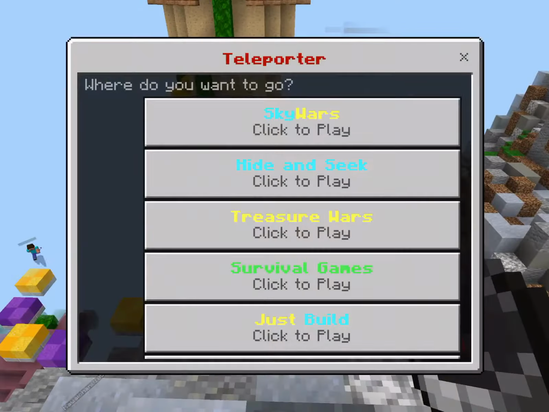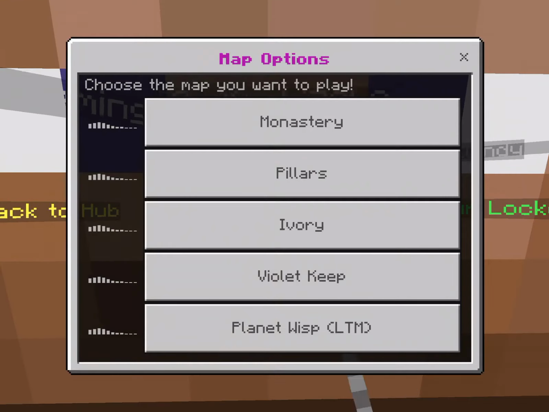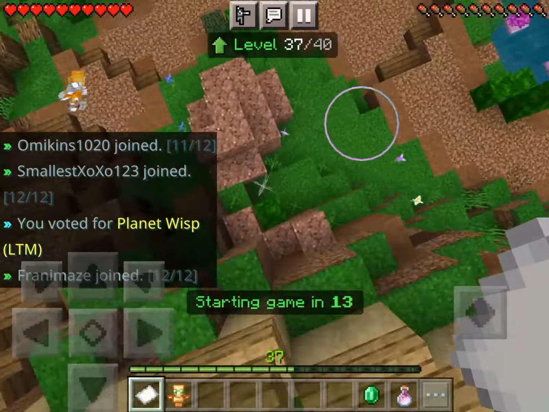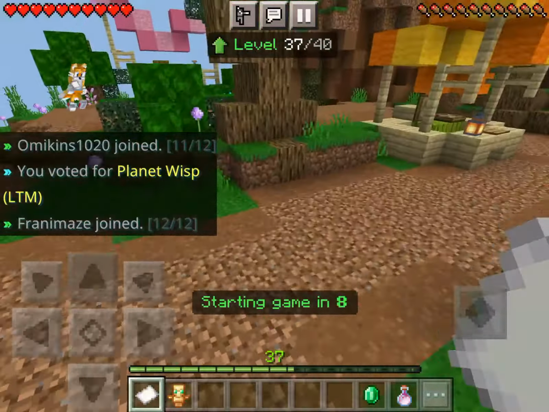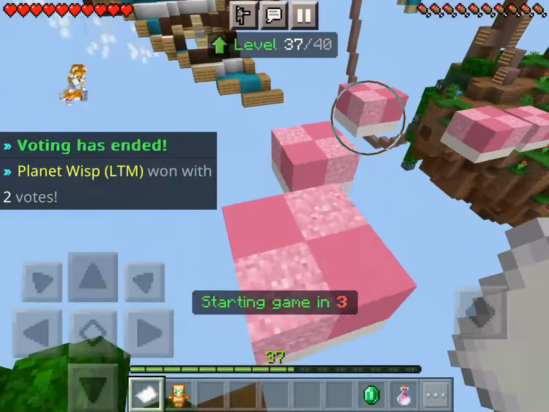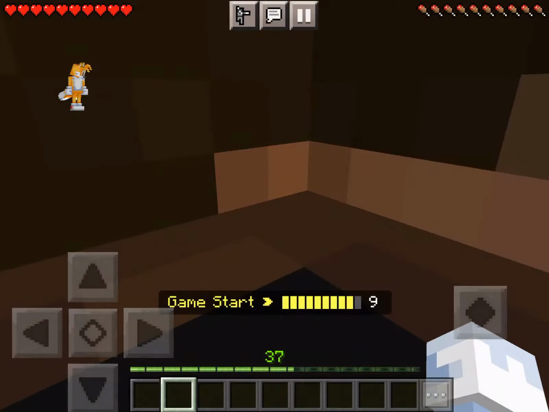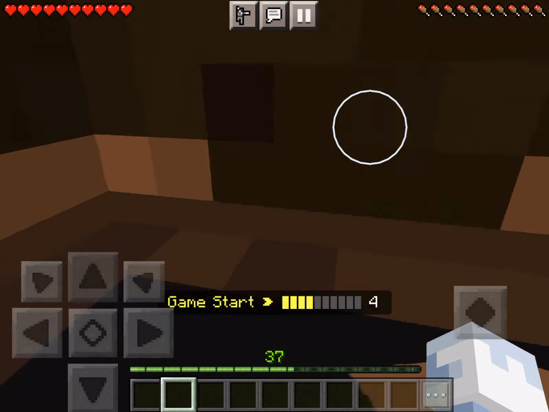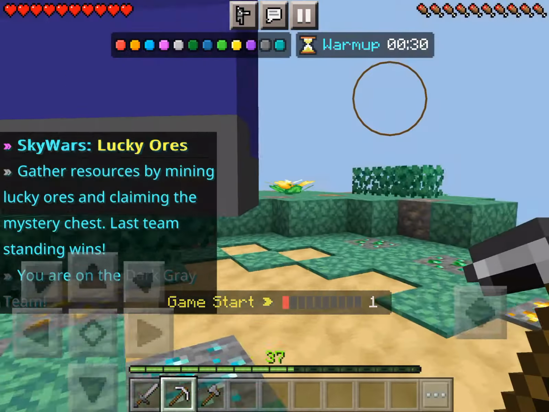So let's hop in Skywars solos. The first one is called Planet Wisp, and this is supposed to be Sonic themed. I don't know where Planet Wisp was in Sonic, because I didn't play it or watch it. But LTM also means limited time mode, which means it will only be here for a while. But it should stay for a pretty long time. So let's see it.